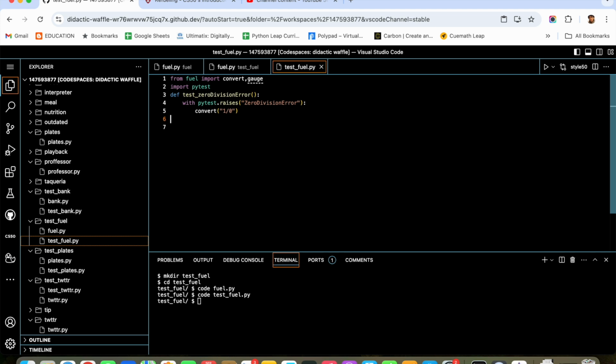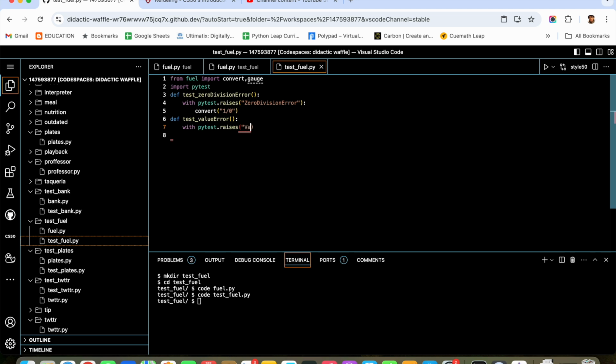Okay. So the same way we can have value error also. Test underscore value error. So when will I have a value error? With pytest dot raises. When will I get value error to be raised?